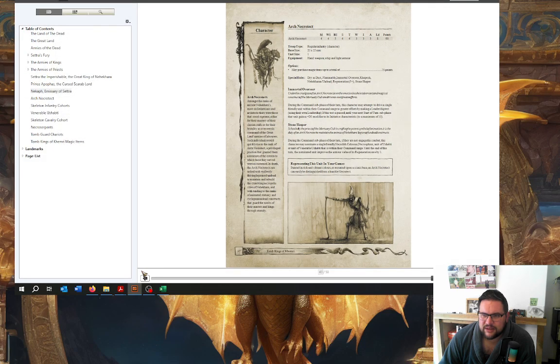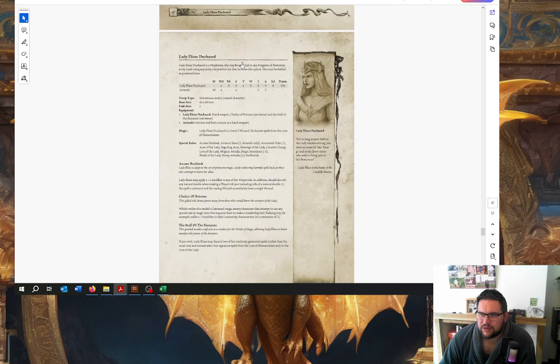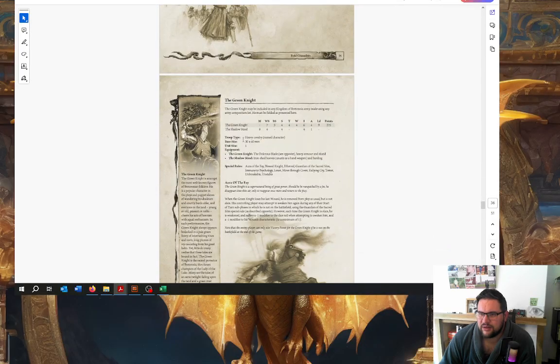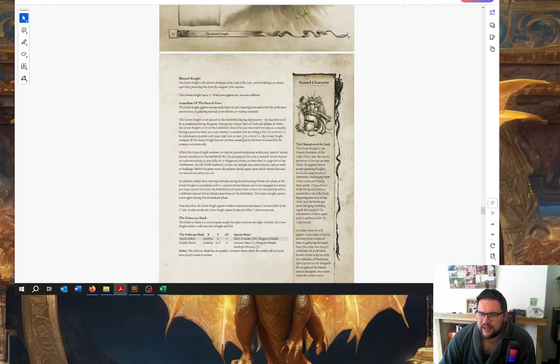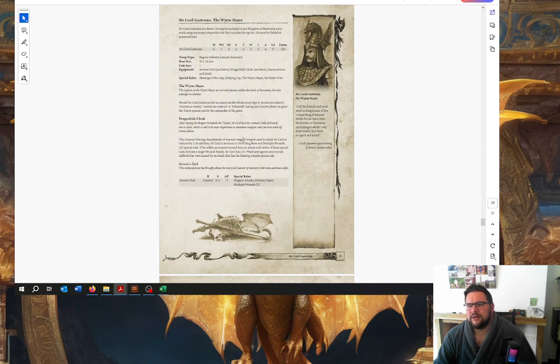So let's start off with Sir Cecil Gaston, the Worm Slayer. This is a baron who is kind of for an exiles list. So if you board a prince's, Sir Cecil Gaston, putting him in with a unit of knights on foot, that's kind of his job.